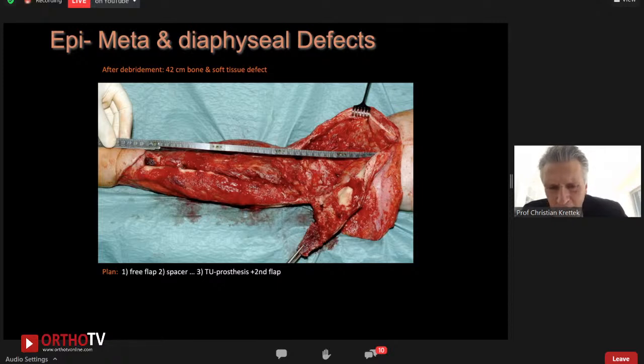But with the replacement target, we need to have some sort of a spacer. Any ideas to keep length? To keep the extensor mechanism, to prevent the extensor from shortening, which frequently occurs, which keeps some motion? So, best ideas come in theater at the operating table.